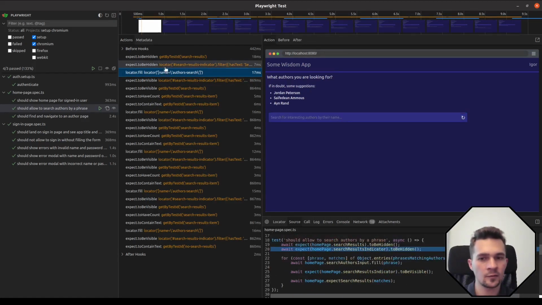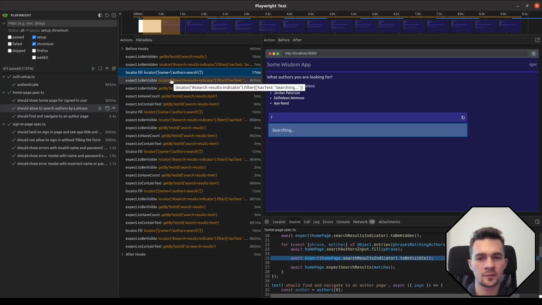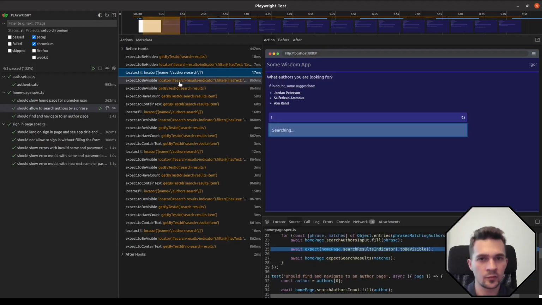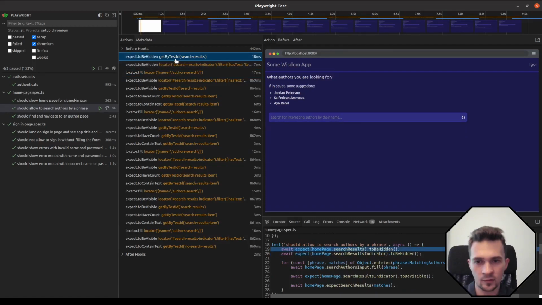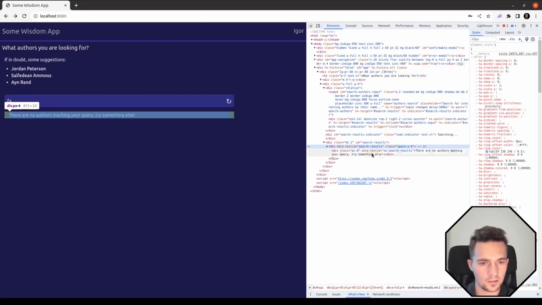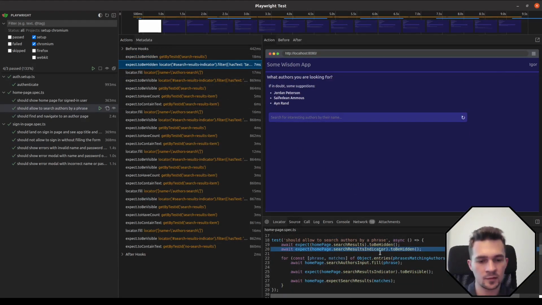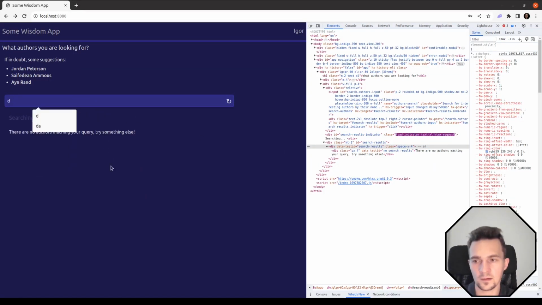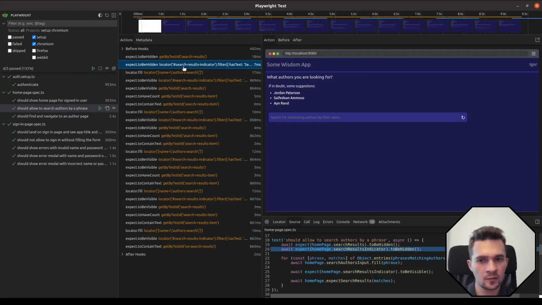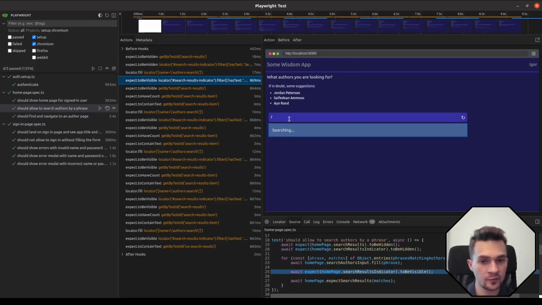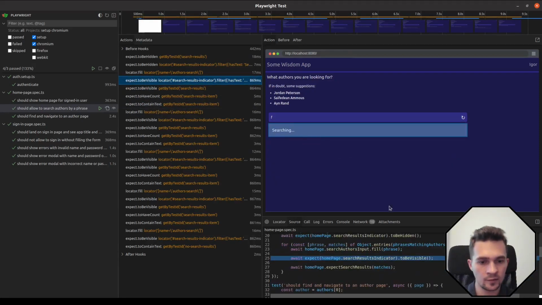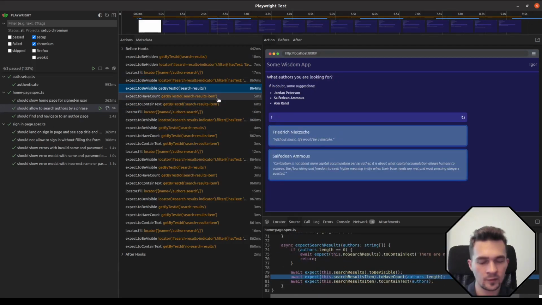It's quite handy that you can see all the locators here, and locators in Playwright are basically the objects that help you to search for elements on the page. So here we got the search results by test ID, which is this guy. It should be hidden. Also the search results indicator should be hidden. Search results indicator is this guy. So we want it to be hidden before entering anything in the input. Here we have entered something in the input, which is F, and we assert that we can see the search result indicator, and we test that we were able to see two specific authors by their names.